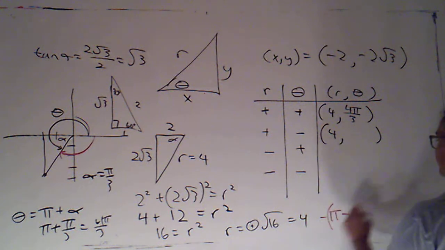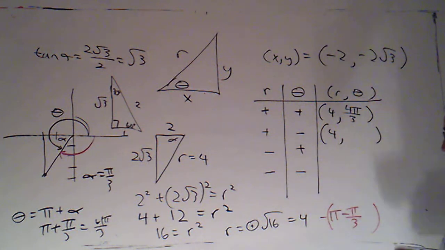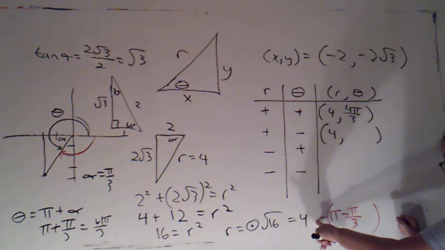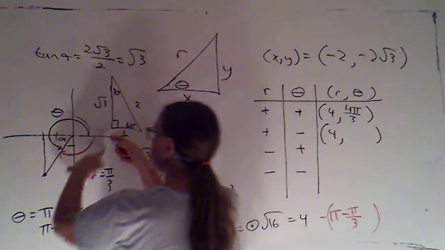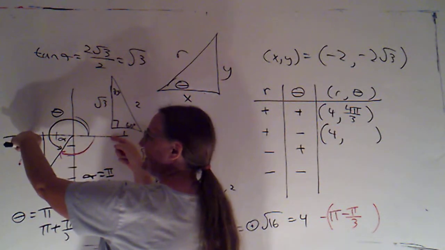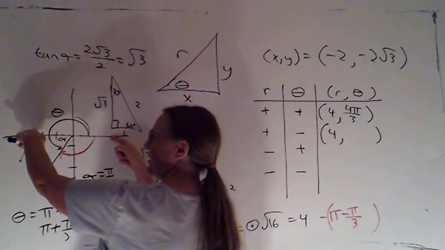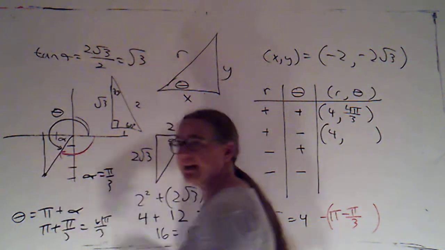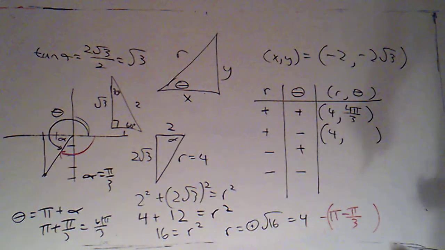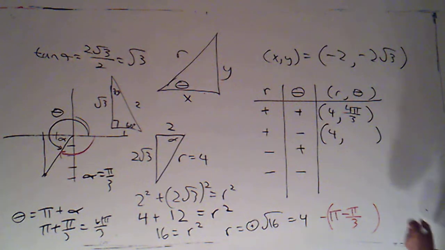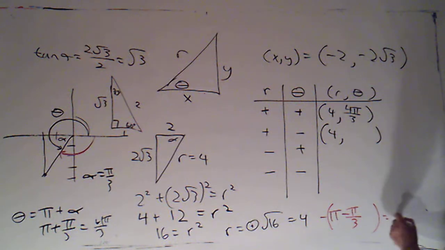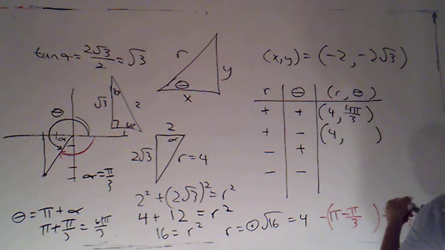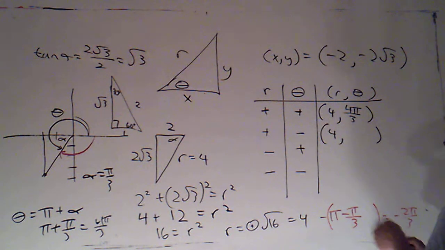minus pi over 3. Okay. Notice it's the opposite of this whole thing, pi minus pi over 3. This would be rotating pi in the negative direction. I'm not rotating quite that far. I'm going to subtract the pi over 3 to get the amount of rotation and then attach a negative in front of that whole thing. Okay, so that's going to be negative 2 pi over 3. Excellent. So let me label that.